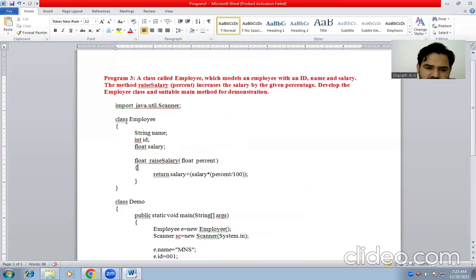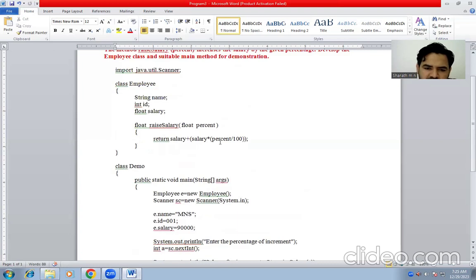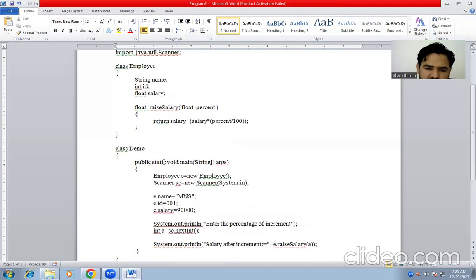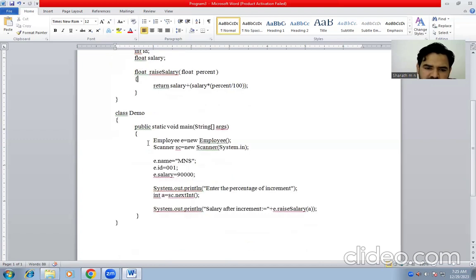We create two classes: one Employee class that contains three instance variables and one method, that is raiseSalary. Since it is returning a floating type, we have declared the return type as float. And from the main method, we create the object, assign some values to the instance variables, and call the raise method.